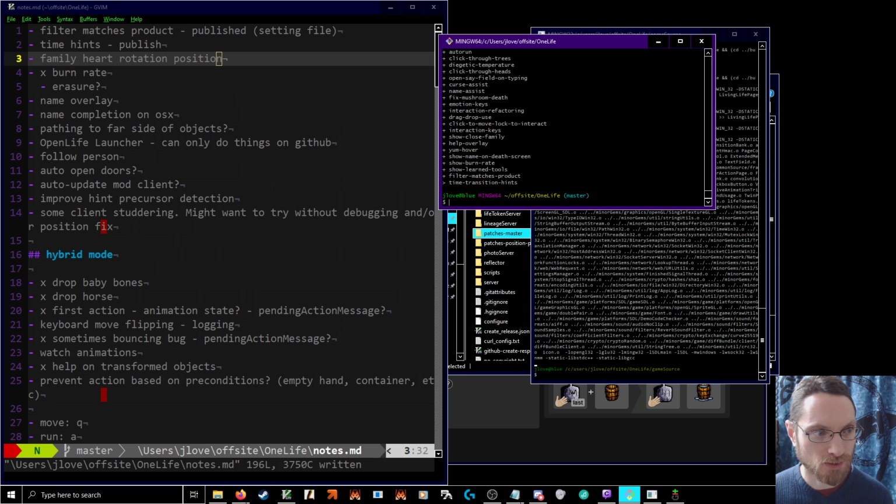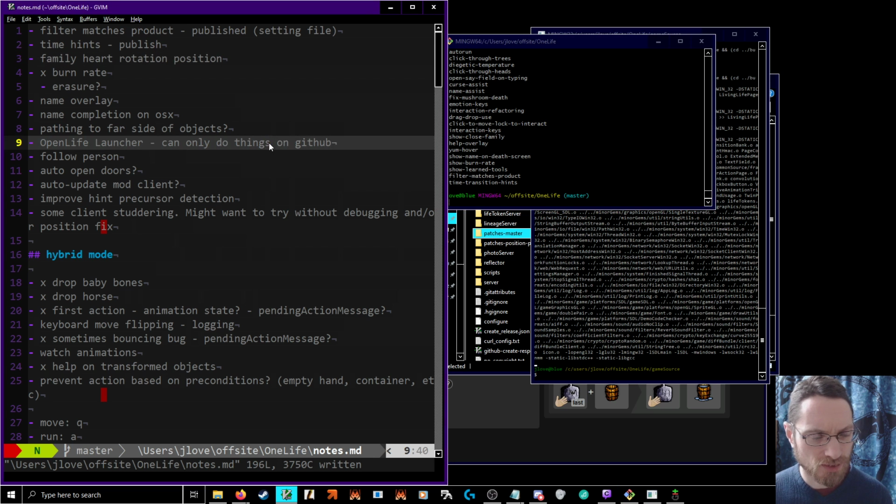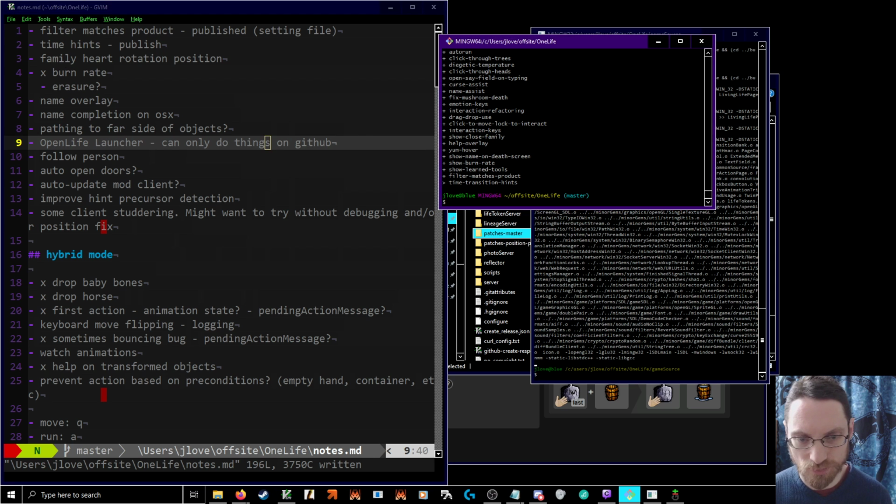Make burn rate properly arrays. Mm-hmm. I might want some limited name overlay for people I actually know. That's another big one though. But then this stuff all ends up being other computer things, the publishing pipeline going. So it's not even kind of in the same realm as that.